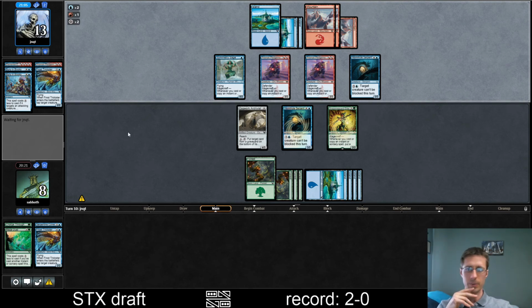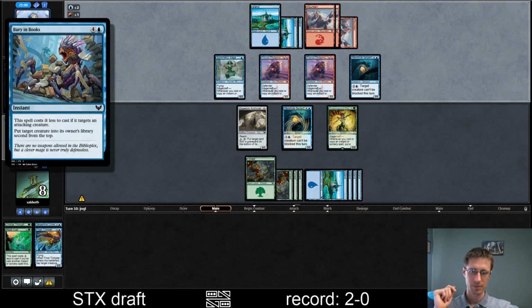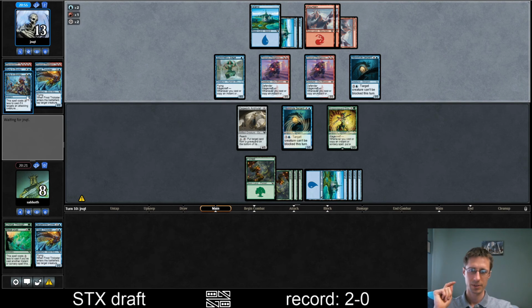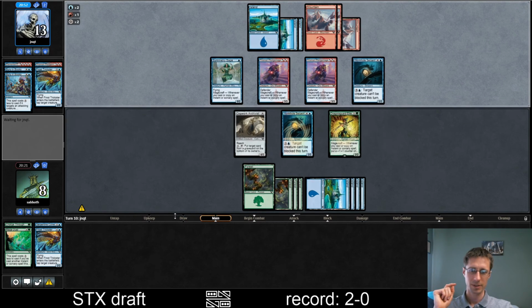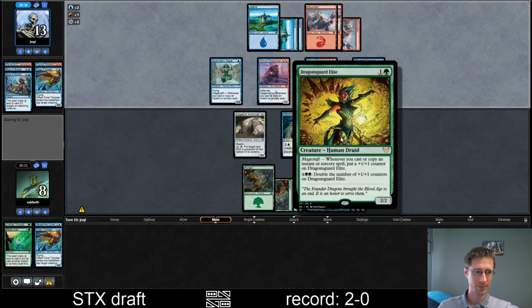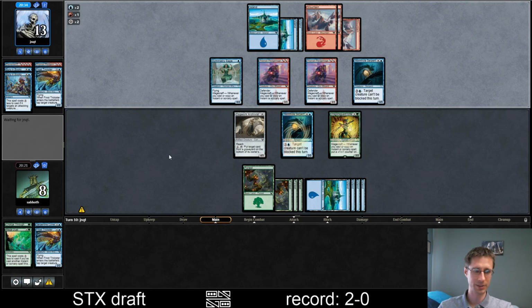If we can kill their serpent, that's like our best bet now. The second Bury in Books was brutal. Hellbent, top-decked, brutal draw. Because I could have attacked them for like 8, and they would have had to give up 3 creatures to kill it. And I think they would have. And then this board isn't nearly as bad.